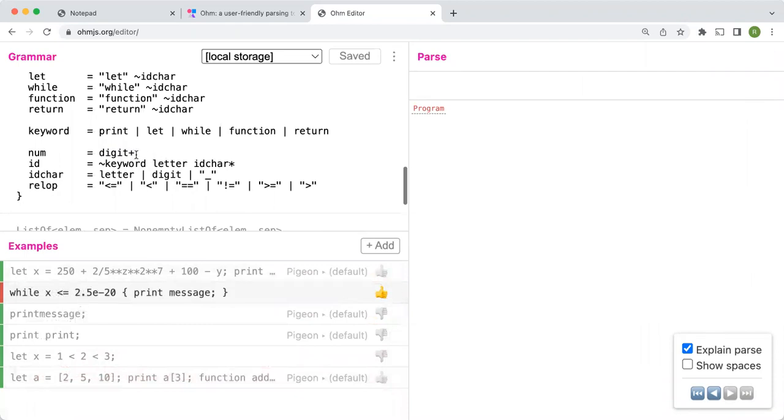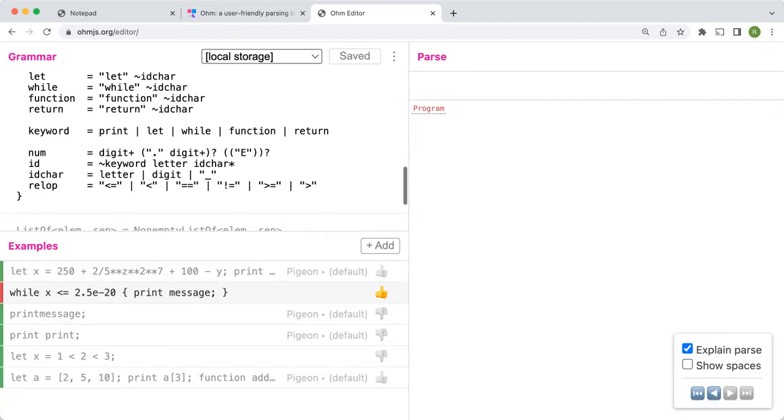So numbers right here have not just some digit parts, but they're going to have an optional fractional part, and they're going to have an optional exponent part. So the 0.5 over here is going to be an optional part, and the e minus 20 is also going to be optional. So we would like to have an optional fractional part here, and then an optional exponent part here.